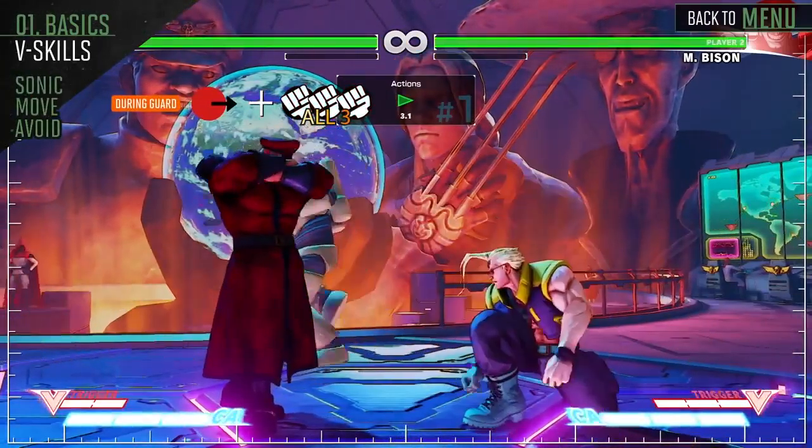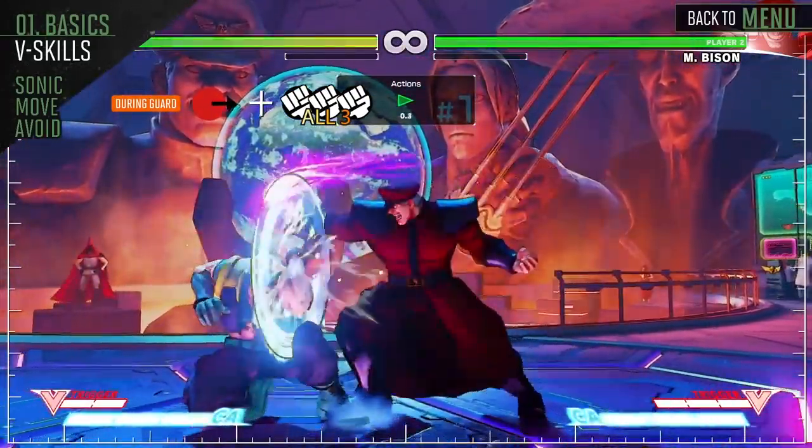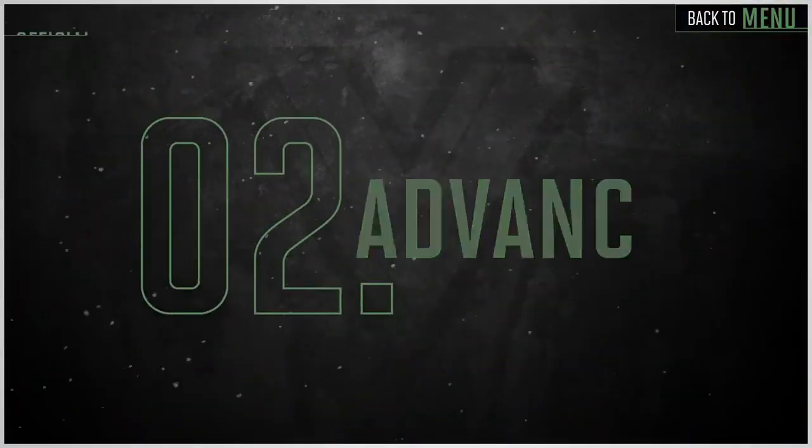One of the few V reversals that's not an attack. Nash uses his sonic speed to escape from the opponent. This V reversal is great for helping Nash reset the situation.